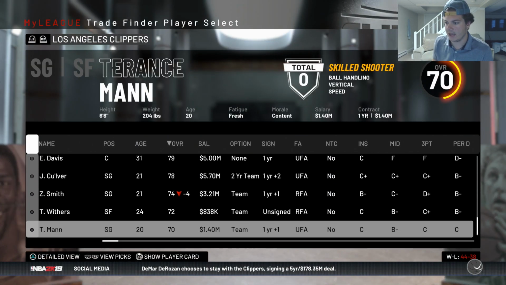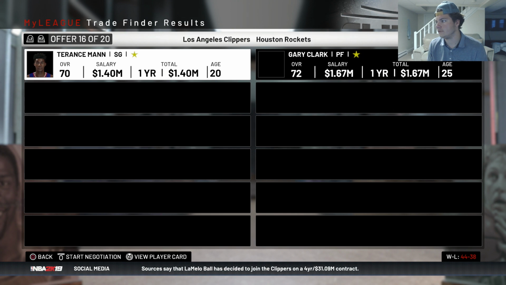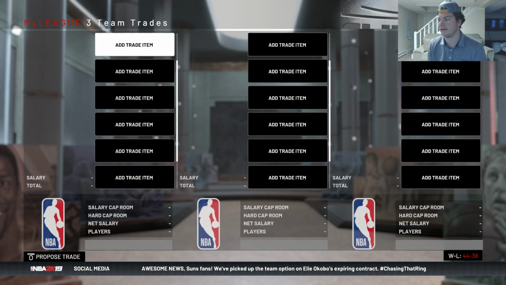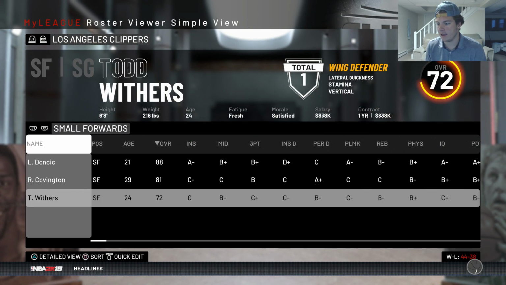Who's this Todd Mann guy? Terrence Mann, I'm sorry. I don't really need him. Ooh, I can get Taj Gibson. He does regress, but honestly, might have to. Yeah, let's pick up Taj Gibson. We are acquiring $10 million. We have to give up a second-round pick, but that's a pretty good backup power forward. So we have 1, 2, 3, 4, 5. Okay.